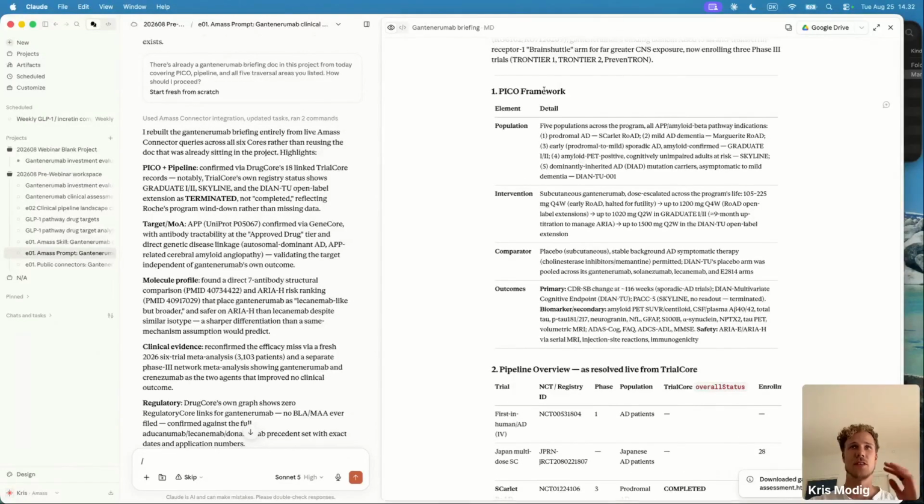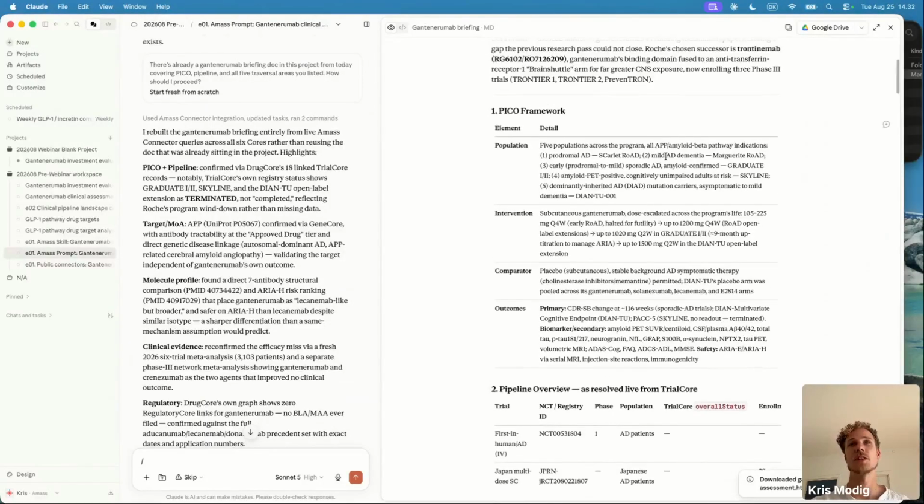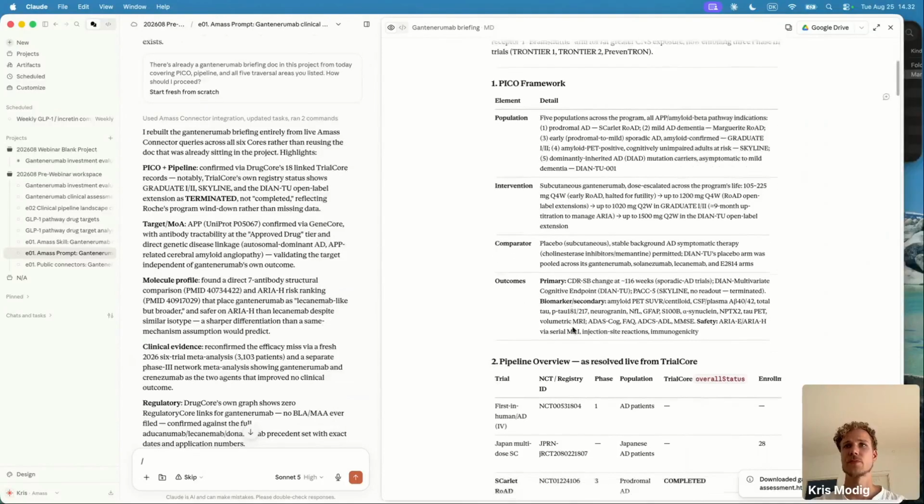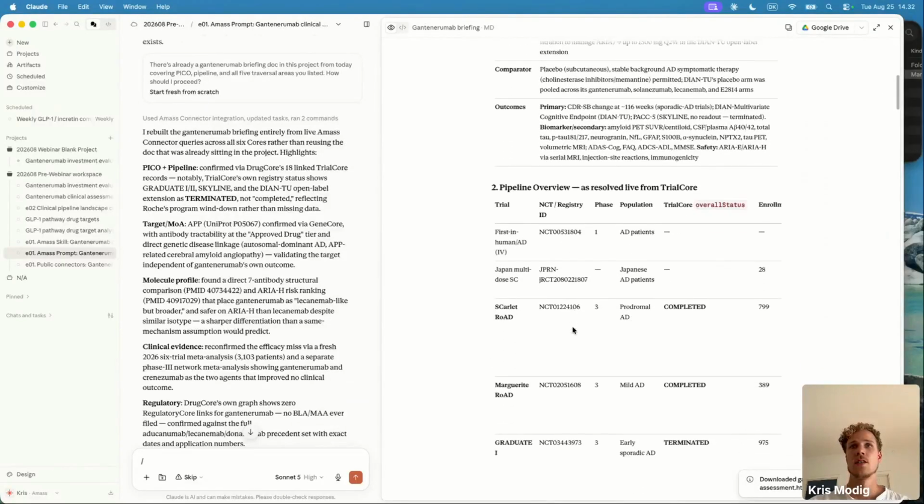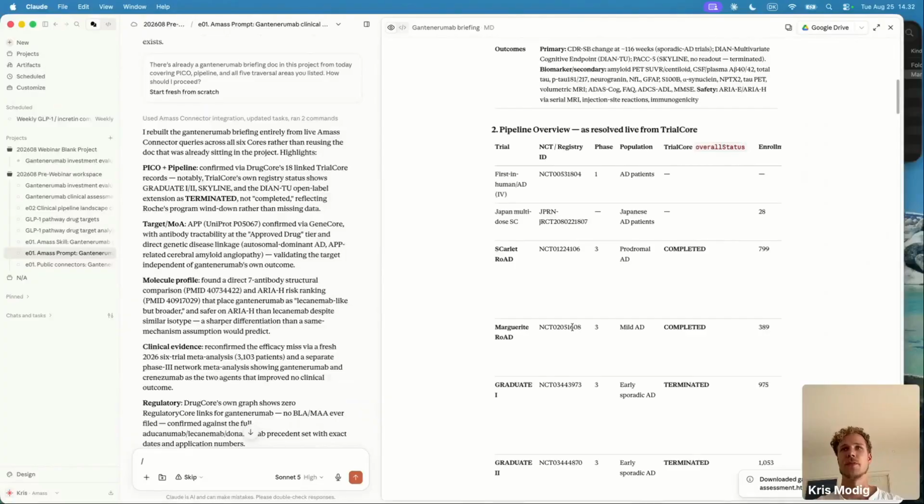And if we look at the output, so the PICO framework, which populations participated in the programs, the intervention method, comparator outcomes. And then for the pipeline overview, this is a very simple example of what the pipeline can look like here.